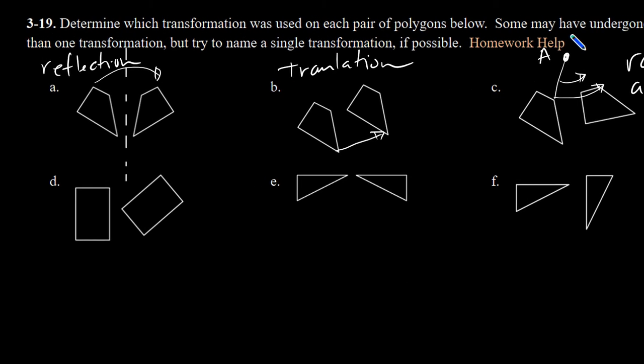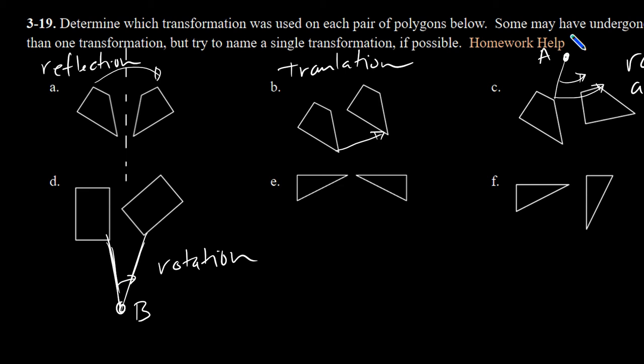D, it's probably the same thing. I think I could probably think about a spot down here somewhere where I could take this point and rotate along and get to where it would land to here. So clearly I'm not rotating around one of the points that are on that rectangle, but somewhere off in the vicinity of where I've sketched a point, there is a point, I'll call this point B, where I could do a single rotation. Because they asked us to try and use a single transformation to describe it. So I would say it's a rotation.